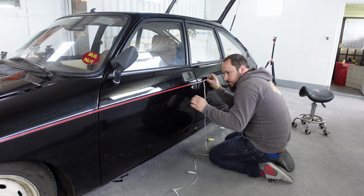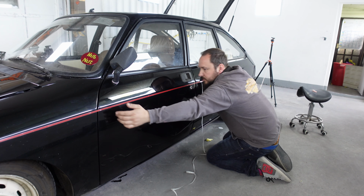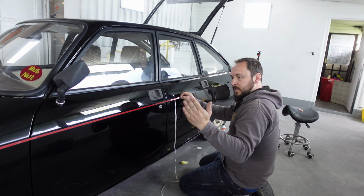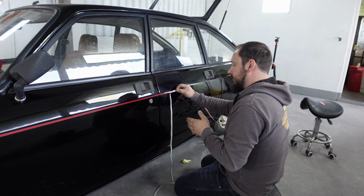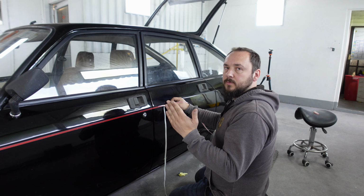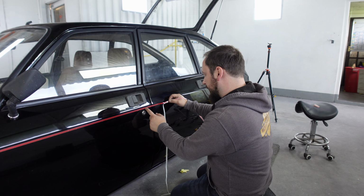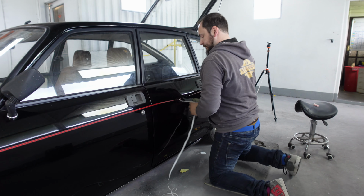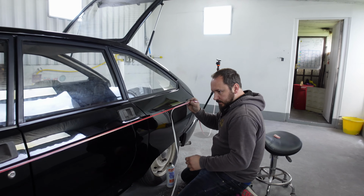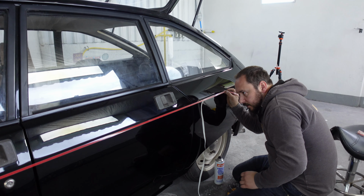It's important not to overstretch this stuff. It stretches quite easily, especially if you've got that much of it not stuck down. You can pull on it and you can feel it stretching quite a lot. And if you overstretch it, over time it will shrink back down to the original size, and you'll see all this lot will come right in. Very nice. Also, it'll go a bloody wavy when you put it on, won't it? Yeah.